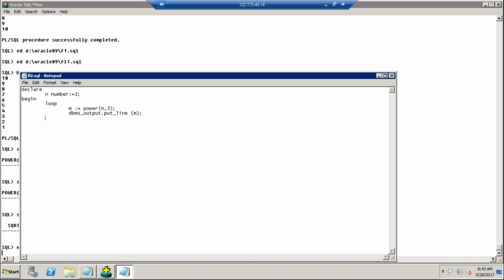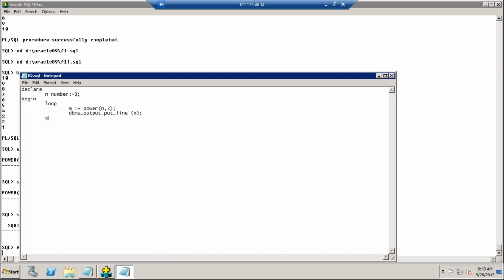Am I correct? Yeah, I want 9 multiply 3. So then this has to become 9. Just observe this. Now m equal to power of n comma 3, that is 3 cube. So 3 cube is 9, that is assigned to m. So 9 is printed.